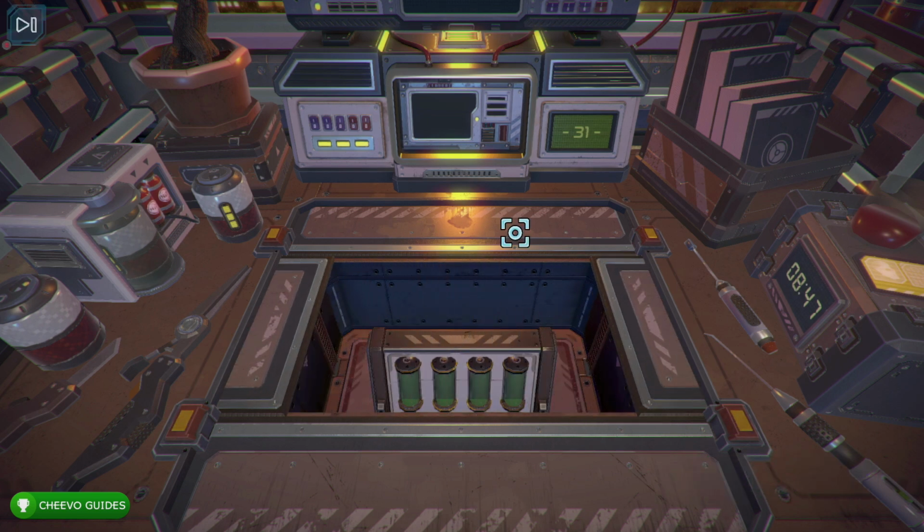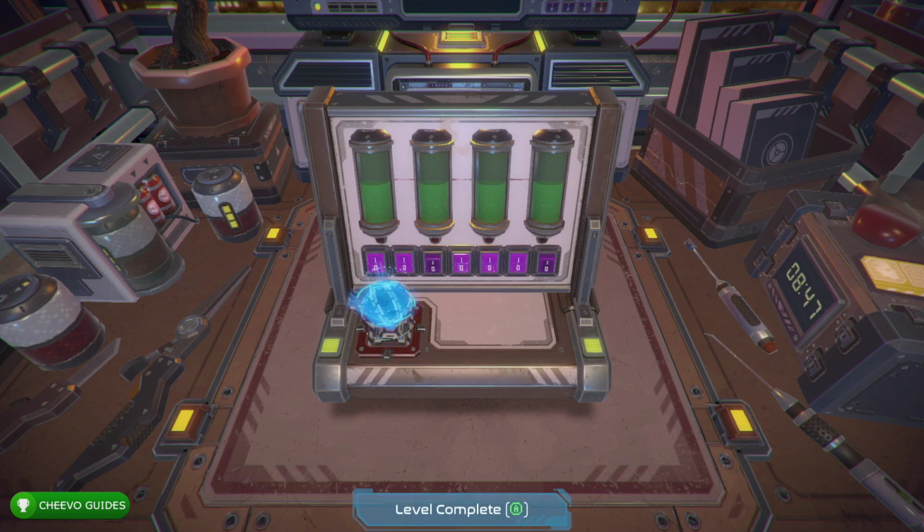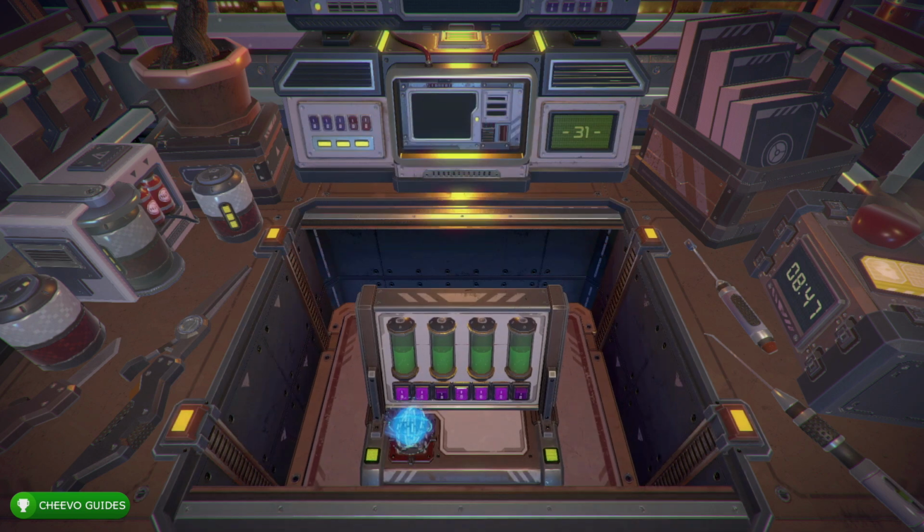On to level 31. With level 31, all we have to do, again, this one's nice and simple. Sometimes we get lucky with these ones. You want to press the switch 1, 2, 4, 5, and 6. That's going to go ahead and finish this puzzle nice and easy.